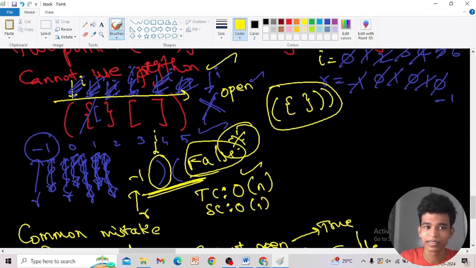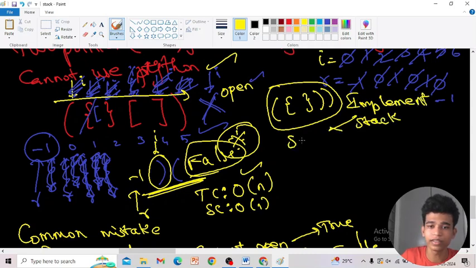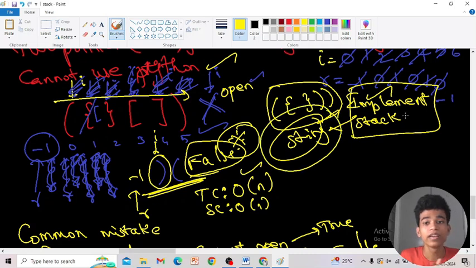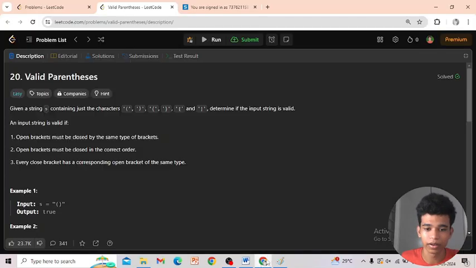What does this method state? Initially we implement the stack, right? Instead of implementing the stack, we are using the string as our stack. That's it. It is not so difficult. To do this problem, we implement a stack, or we can use the inbuilt stack. Instead, we can use the string as our stack. Because see here, initially the top pointer will be -1, and we are checking whether there is any element and we are modifying. Just correlate with them. Fine. Now let's see the code.